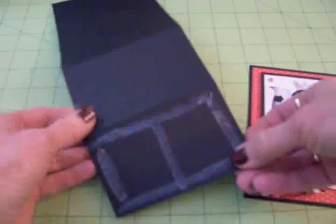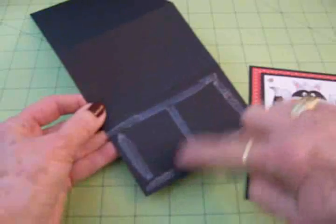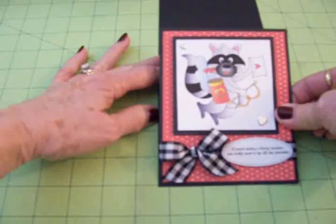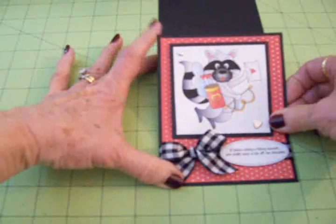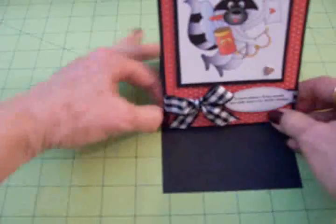Now, to put the card front on our pedestal card, you can see it folds like this. I've gone ahead and I've added some ATG tape just in this area right here, because this is the only part that we need to hold up our card front. And that's what helps it become a pedestal card, because it will stand up then. So we're going to line up the edges and the bottom. Can't see this as well as I'd like. It's hard to put black on top of black, but I think we've got it. Yep, there we go. You can see now, this is the card front on the pedestal base.